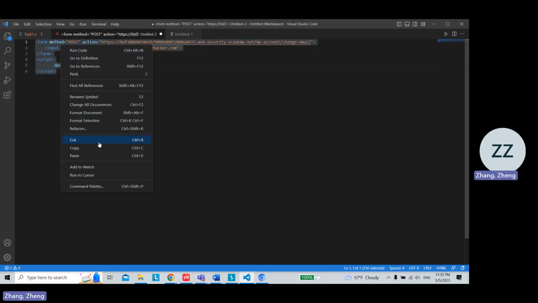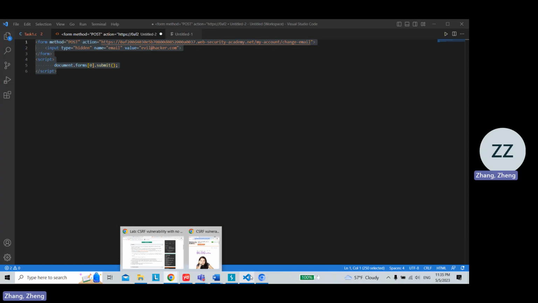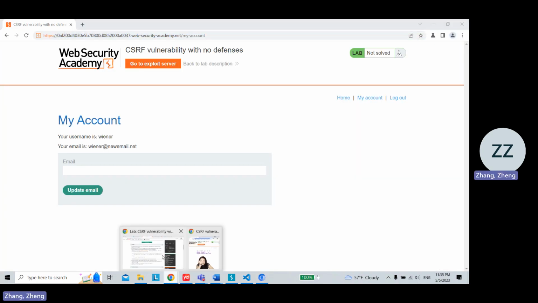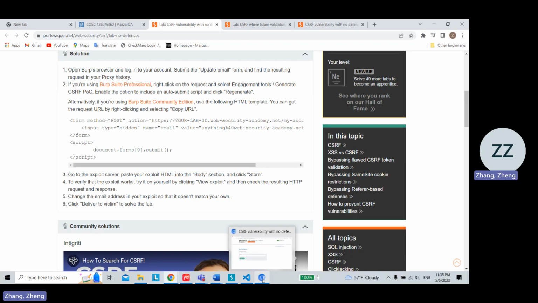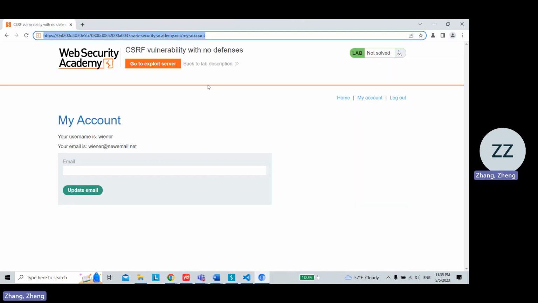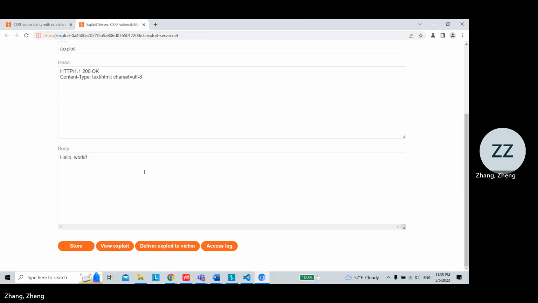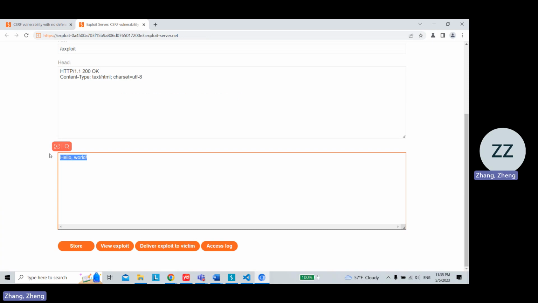And then we just copy it, and then go back to our exploit server. We need to open the exploit server and put our script in the body section here.